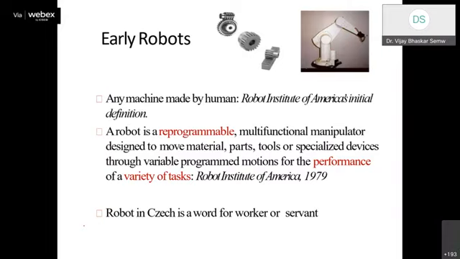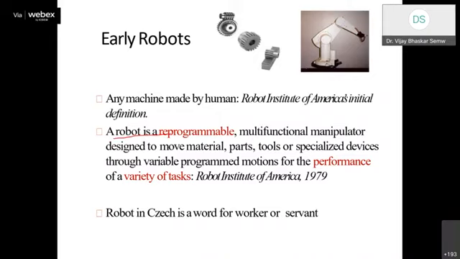A human hand has 5 degrees of freedom. Each hand is 10 degrees of freedom in total. The neck has 1 or 2 degrees of freedom. So the total human body is 25 degrees of freedom. It's consistent. So later on, they modified the definition of robot.